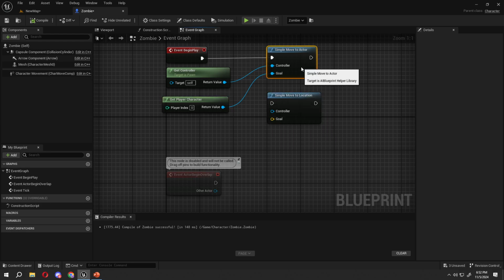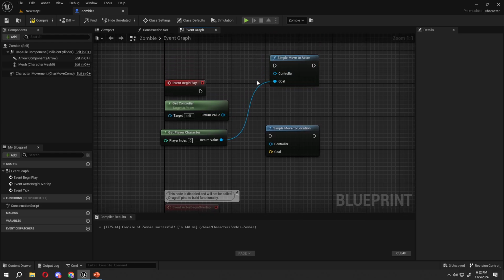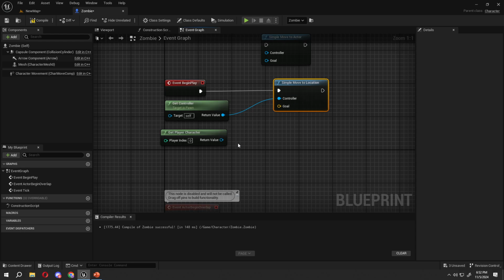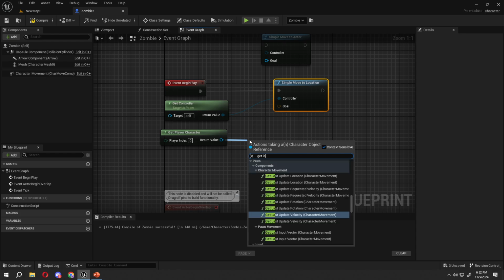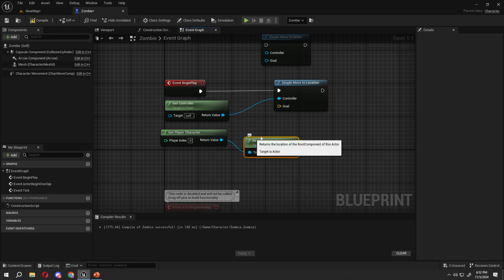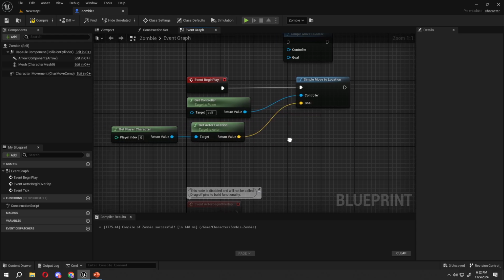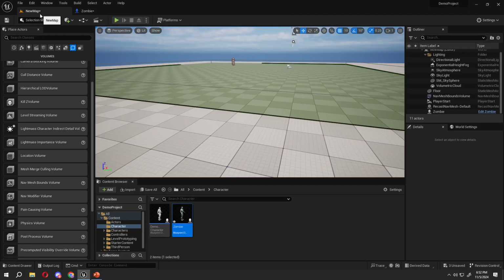So in here, same thing. If we try this location, so if I use this one, the goal, let's get the location. Okay, so on begin play, we will make the AI move to this location.